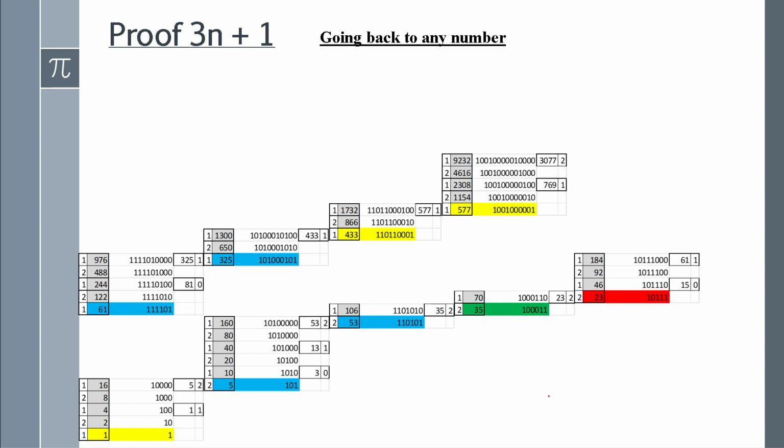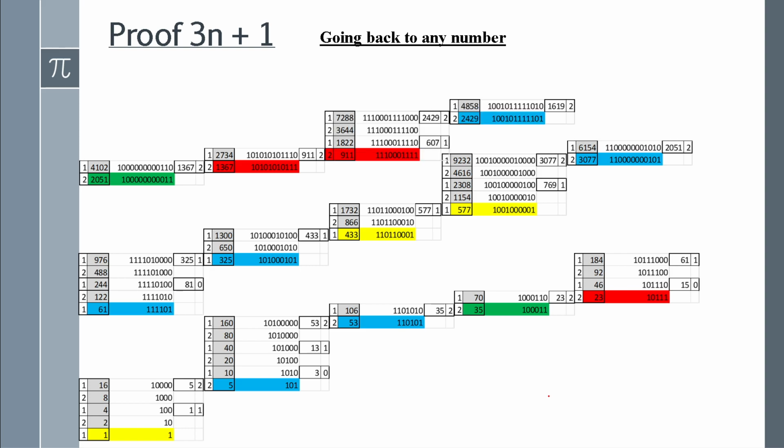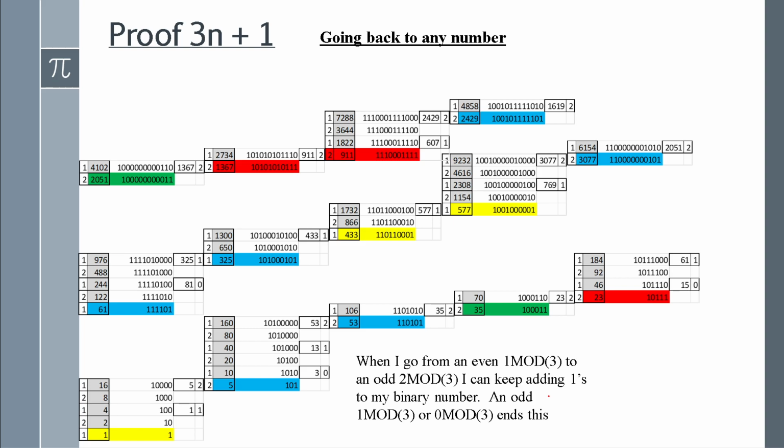And here we go up to our big 9,232. So we skip the 769, and so it's a 5 mod 8 breakout. But we're going 2 steps, so we're at 3 mod 8, 2 steps to a 7 mod 8, 7 mod 8, and back to a 5 mod 8.